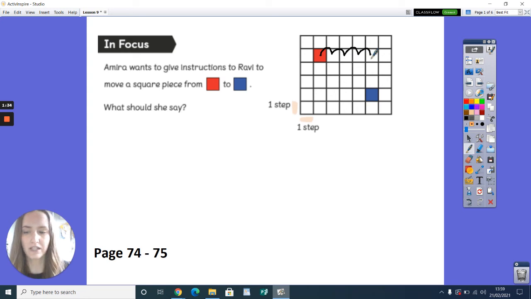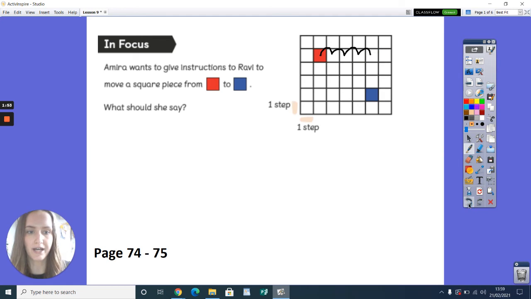But then where do I need to go? What direction? That's right, I need to go down. So I've moved to the right 4, and then down 1, 2, 3. Okay, so I moved the red square to the right 4 squares and down 3.